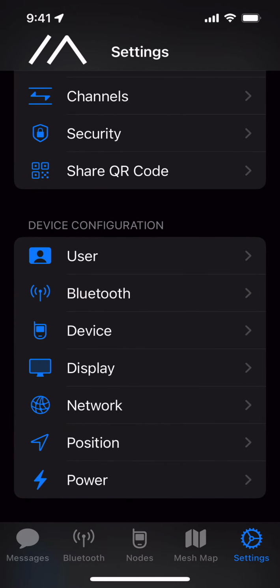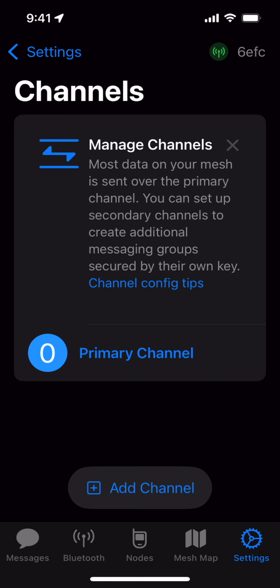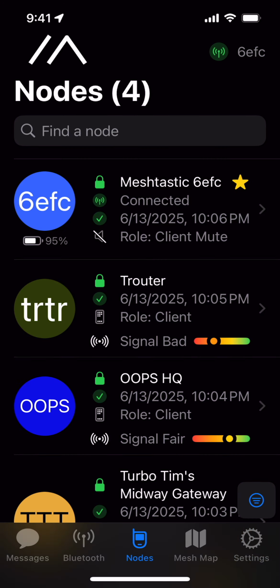So that'll be all for today. We covered the basics. Hopefully you're on medium fast channel 45, and if you didn't do anything crazy with the primary channel, you should start hearing nodes in your node database. I've already gotten 4 in the time I have been recording this video, and I'm in a brick building with a bad antenna. So hopefully you start seeing some traffic.